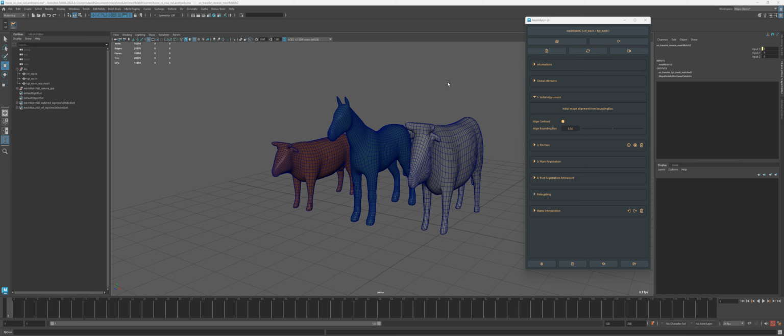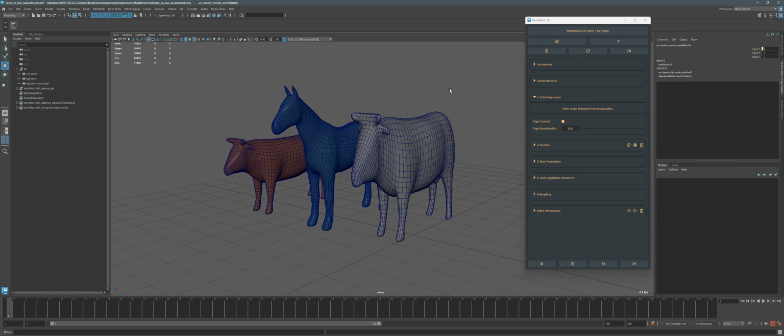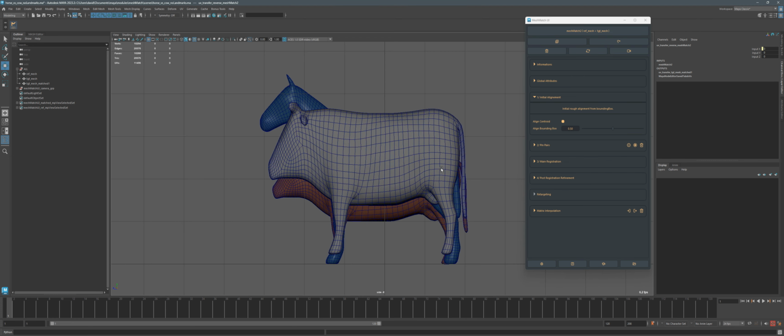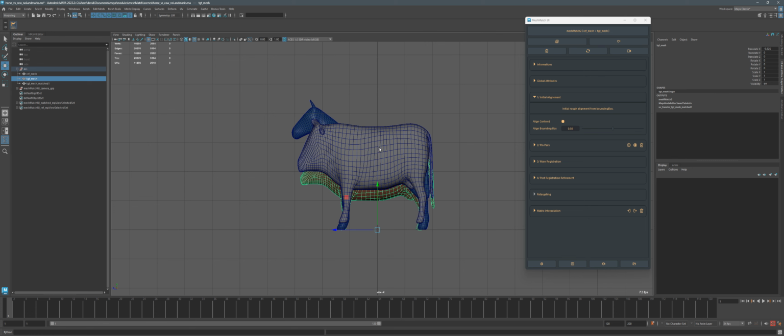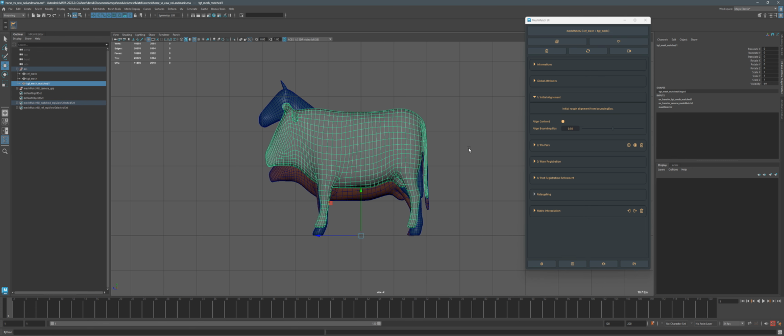So initial alignment is, like said here, a very rough alignment. So currently you can see that this mesh has been deformed already. And so there are two options.